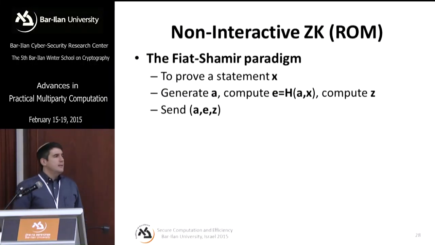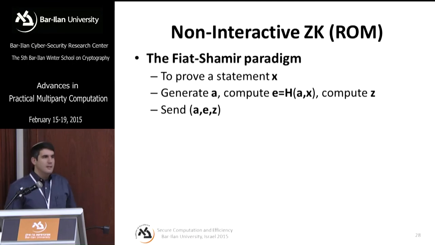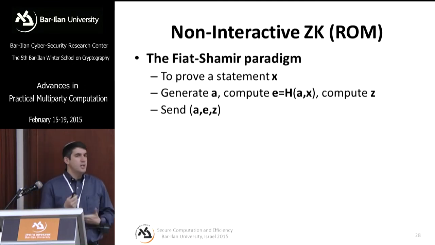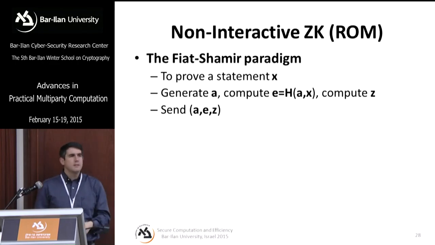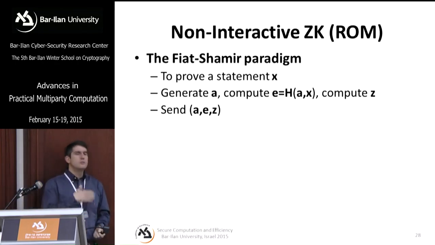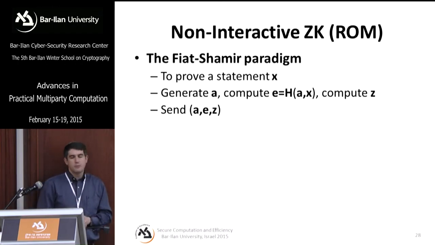Sometimes we don't want interaction. Sometimes because we're lazy and we'd like things to be fast, and sometimes because it changes the properties of where it can be useful. In fact, we can use sigma protocols to get signature schemes, and signature schemes have to be non-interactive. Also, if I can do two-round secure computation, where I send a message and get a message back, this can feasibly be done by email, whereas something highly interactive would take a very long time. So removing interaction changes the way you're able to work.